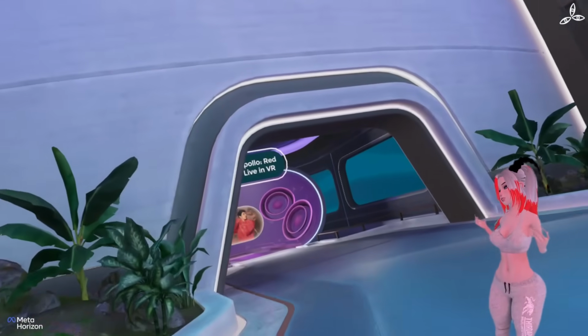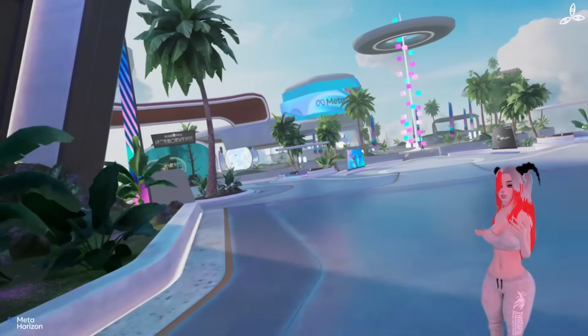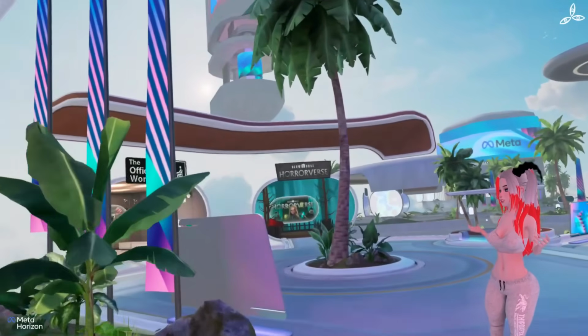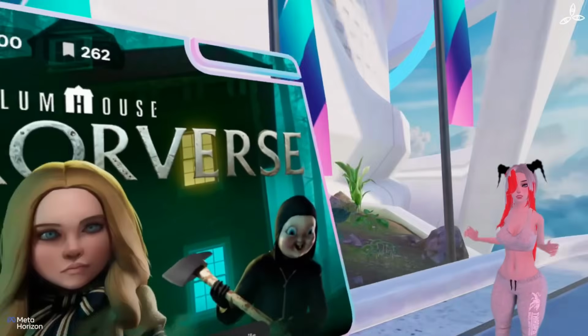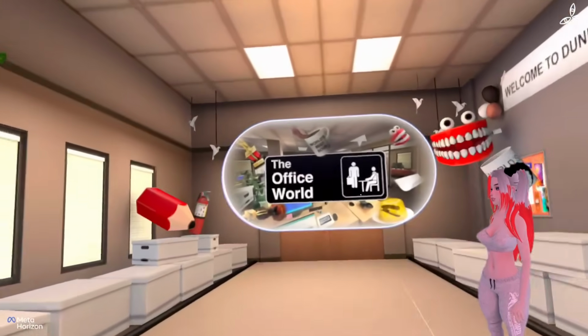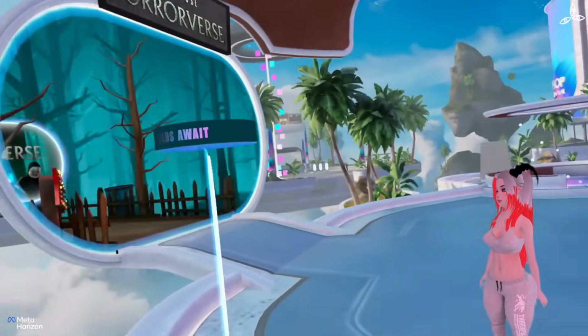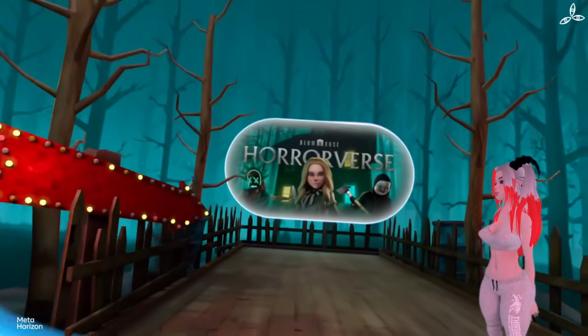So sports and the pre-recorded licensed concepts and Horrorverse and Office World. So this is where you expect to see the official events that people dive into every now and then, whenever there's some sort of update.